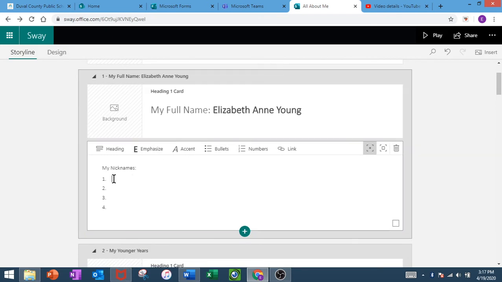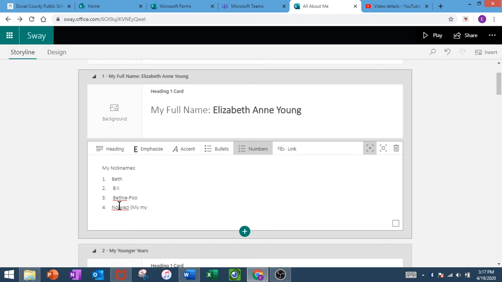Then you can go down to the next section, and here we have a list. I've already got it numbered for you, so you don't really want to mess with that. You just want to click next to each one, and you can add in your nicknames. I'll put in some of the ones that people have called me over the years. Nawazi, and I'm going to put a little description here.